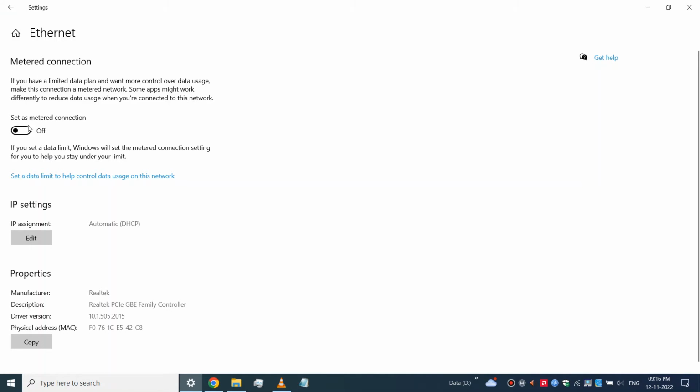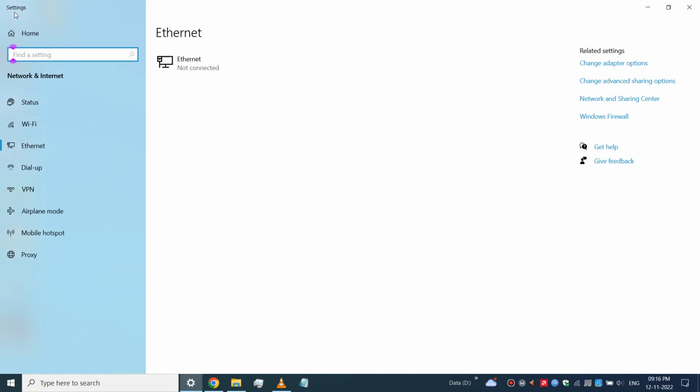After checking the settings, if the issue still persists, now proceed to Windows Troubleshooting page.